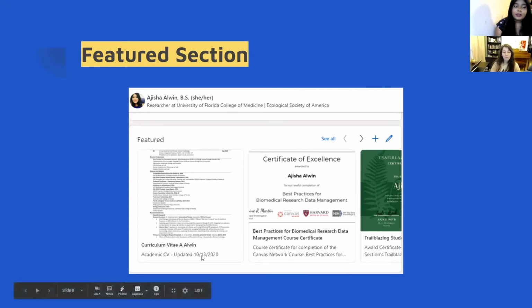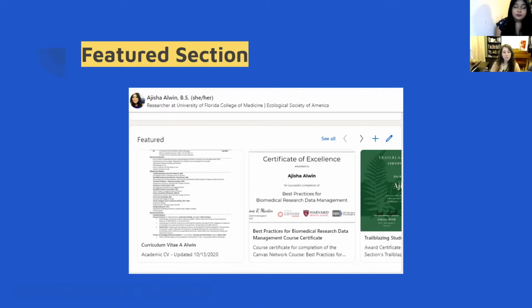Another thing, when talking about keeping yourself updated: when you upload a CV, make sure you say it was updated at such-and-such date. So the person who looks at it will know this is accurate as of that date. Things change, especially during a pandemic. You might get new information, you might not get time to put that up there. But if they can see what date you uploaded it, they would know this CV is associated with this date.